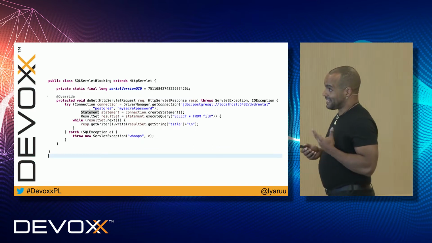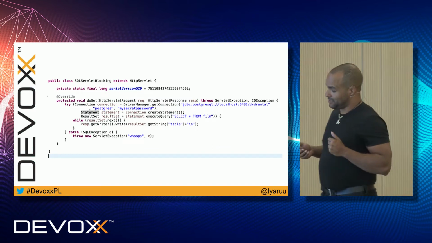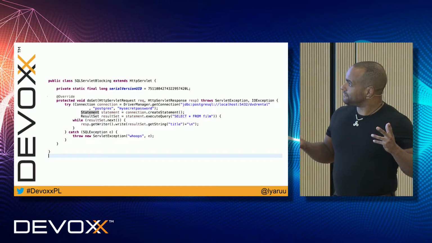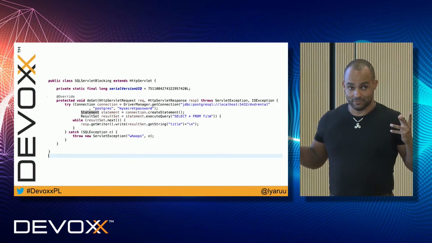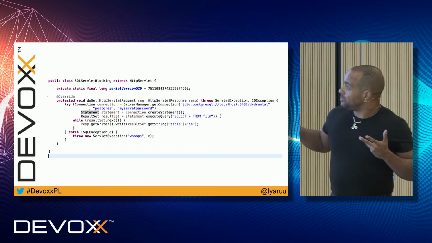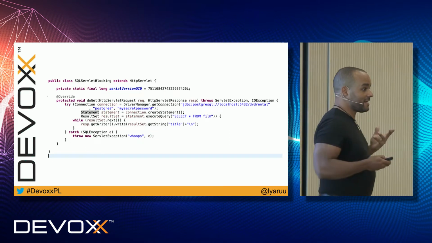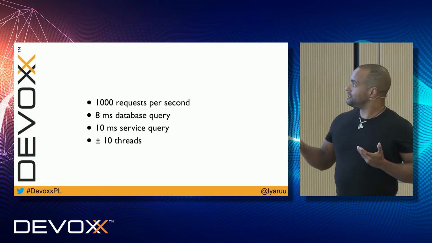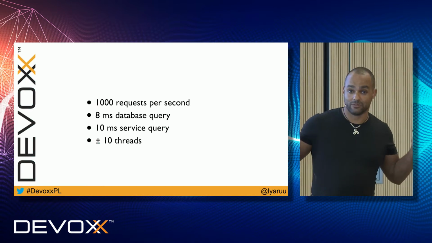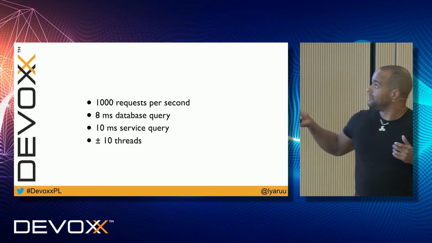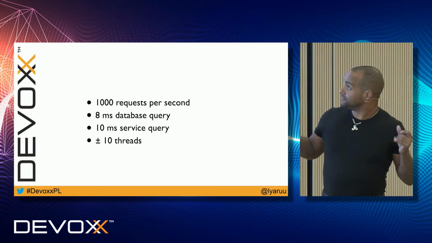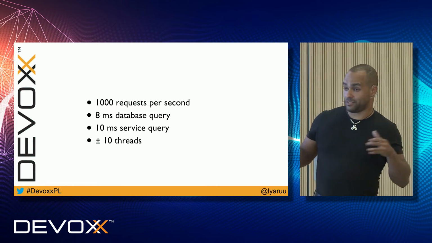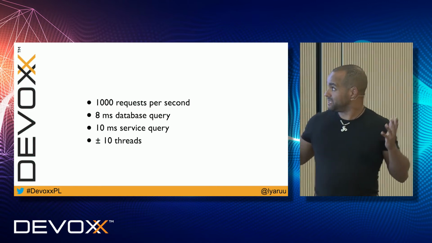Another issue that can happen in this same example is, what if the database slows down a little bit, or a lot, but we don't really know why, but somehow the database slows down? Let's look at an example. This thing runs at about 1,000 requests per second. They're just numbers, I just made them up. Say the database query takes 8 milliseconds. The whole service with the stuff that we did in the servlet is 10 milliseconds.